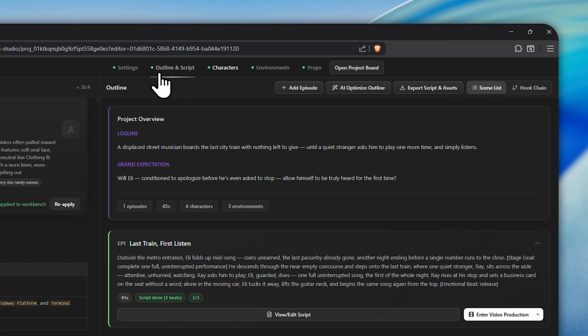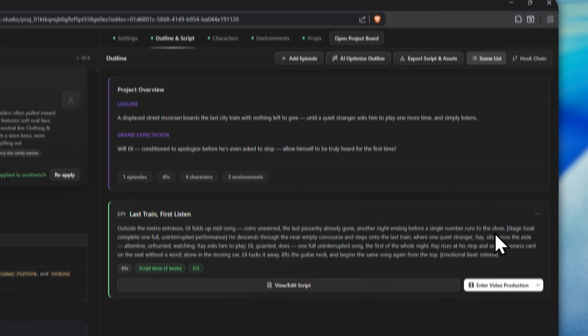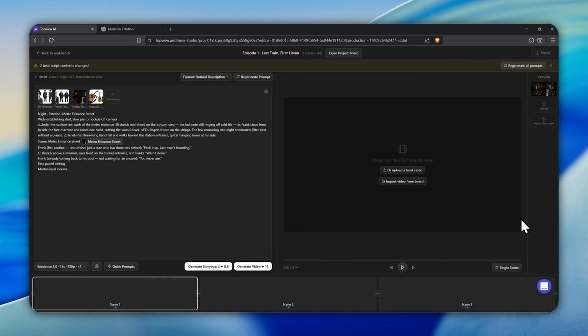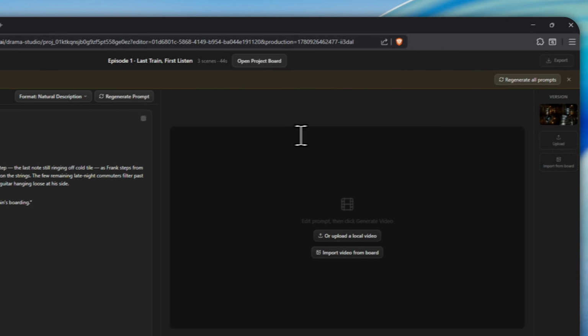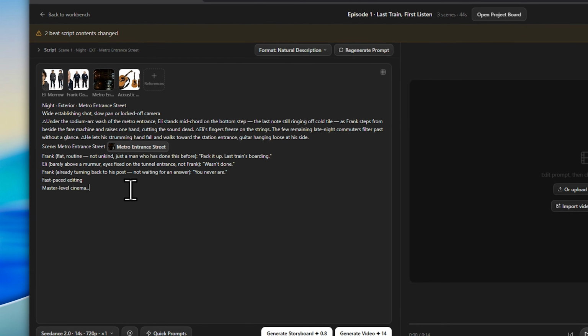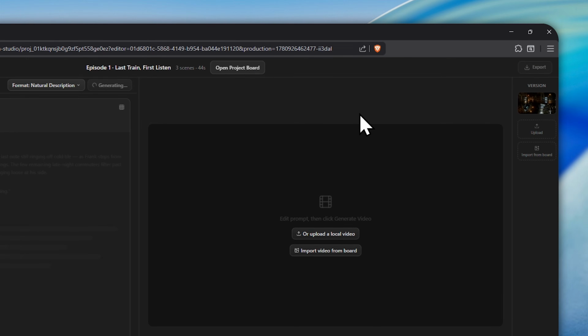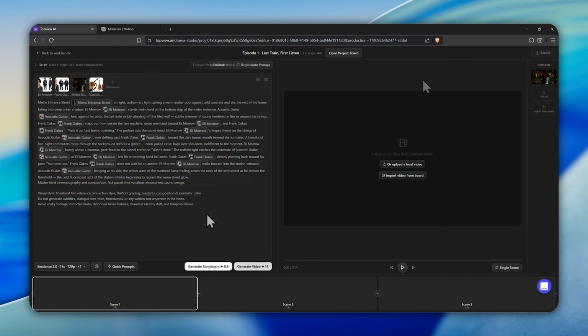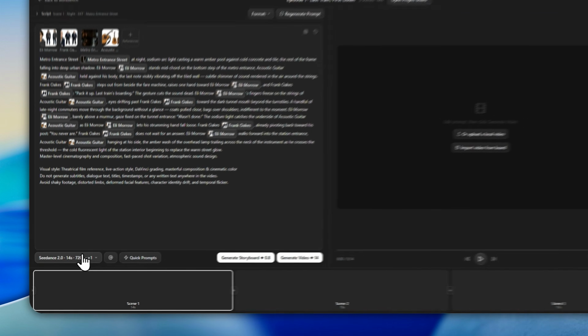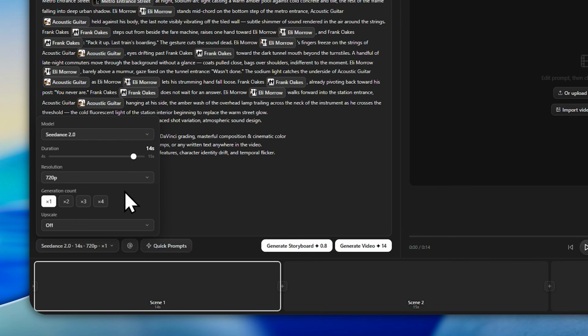When you're done generating environments, characters and props, go back and enter the video production menu. Now it will give you video prompts. Because I'm picking this project up after a day, I need to regenerate these prompts. There is a bug I noticed when the production does not continue where I left it with the same prompts. You just need to regenerate the prompts by clicking a button or other reference images when you go back into the video production menu. Hopefully that gets patched.